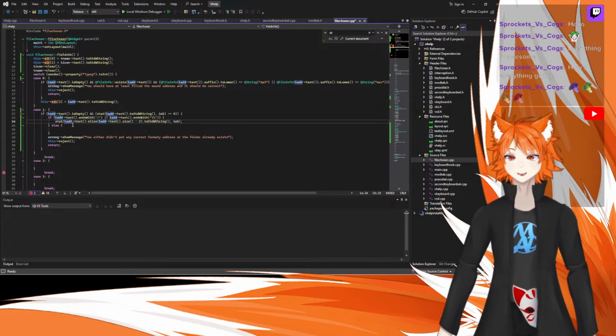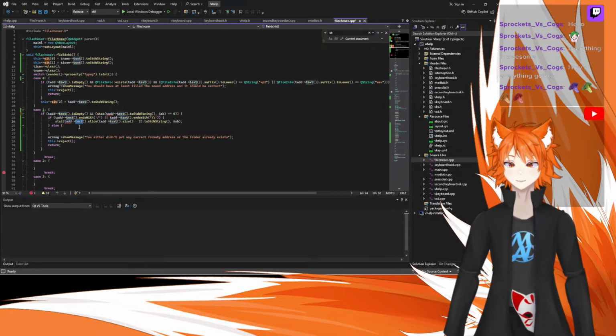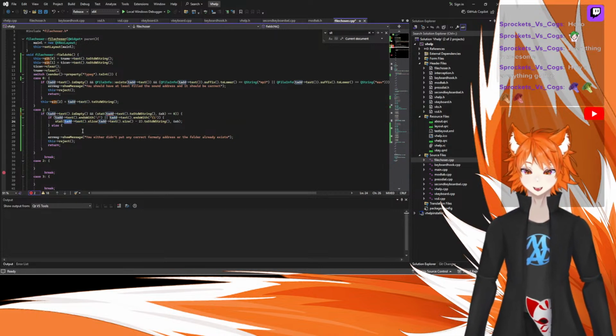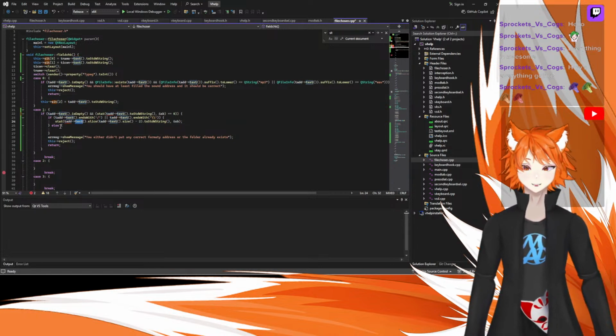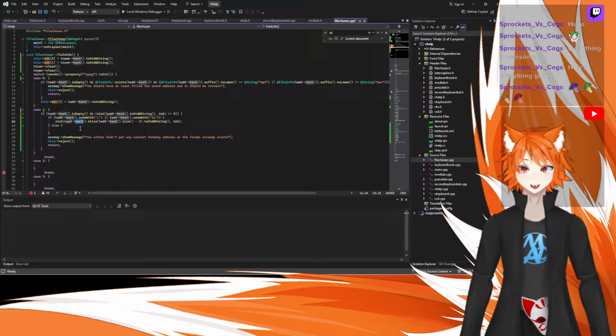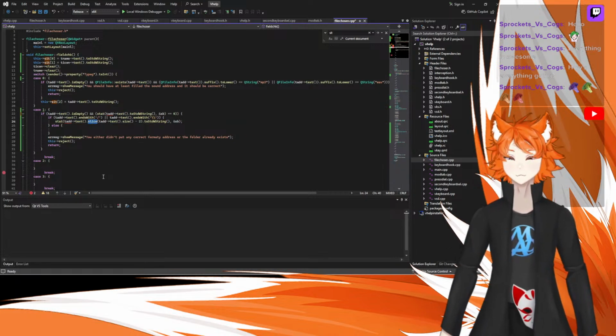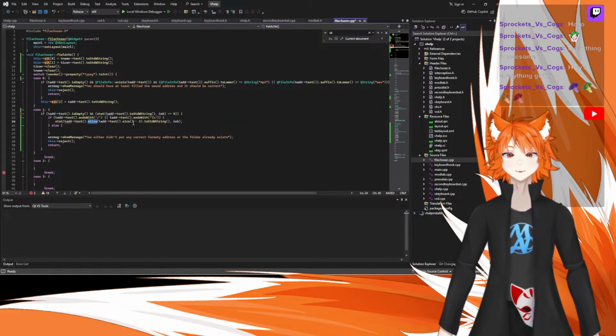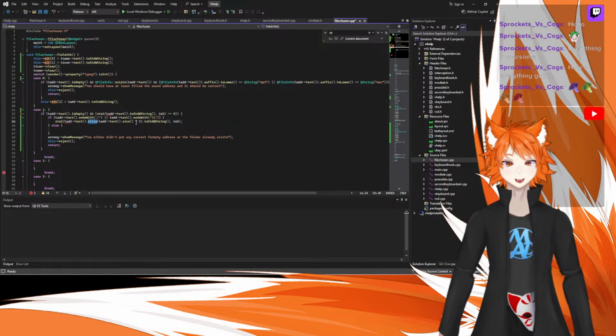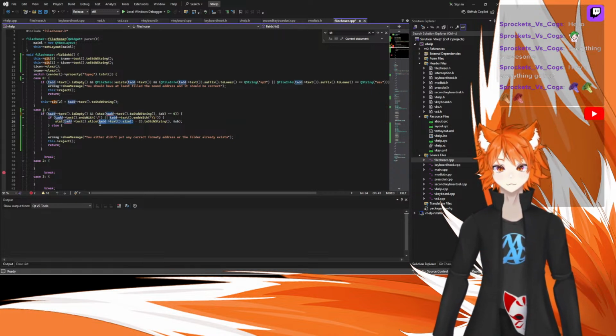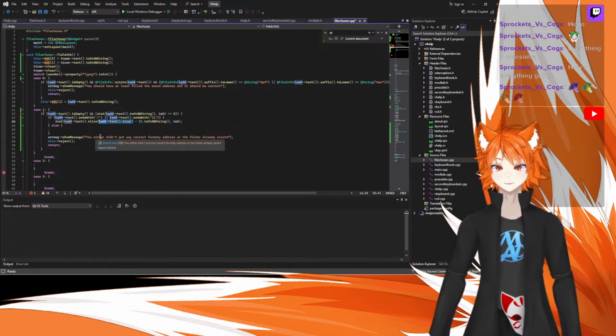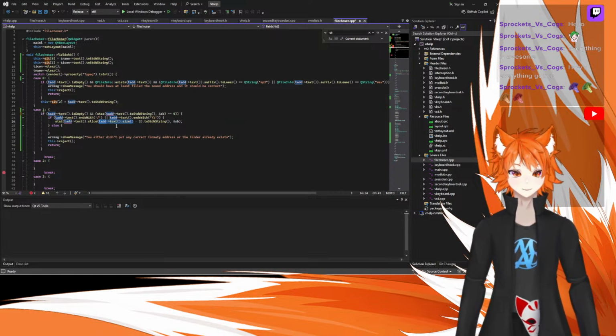So I said, get the address, because this is our text box. So the text of our text box, which is an address, slice it with the amount of alphabets we have, right?